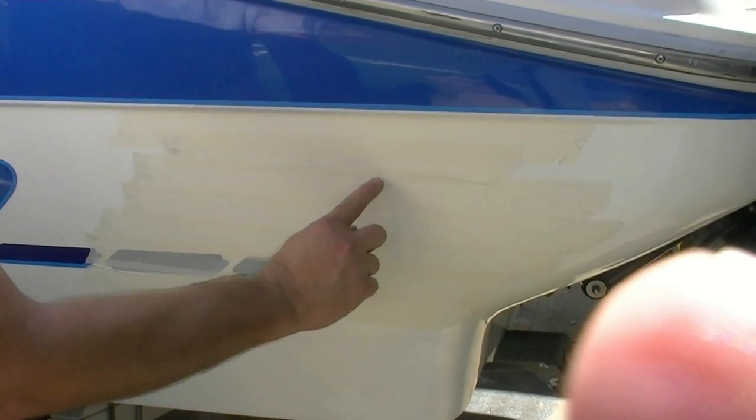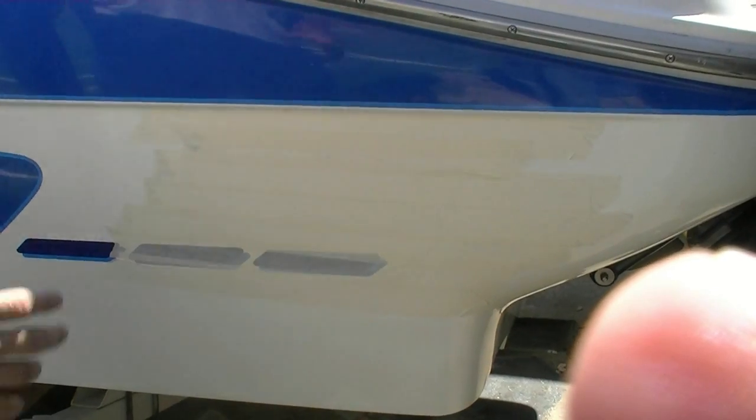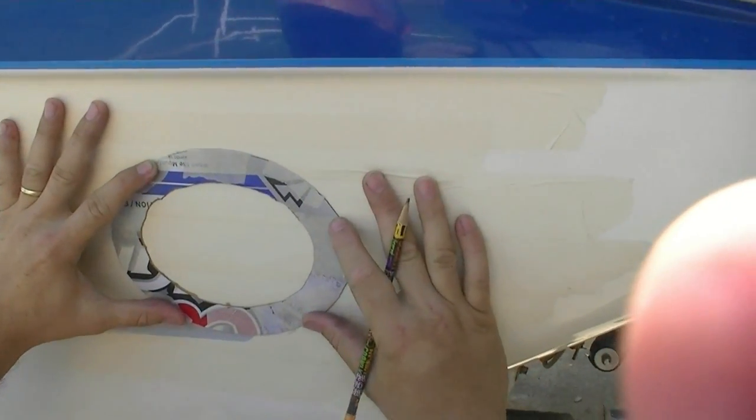Now the flange, I'm actually not going to cut this hole. We're going to cut on the inside. So I'm going to go grab my template, put it up here, and see how well it works. Alright, so I've got this on here.